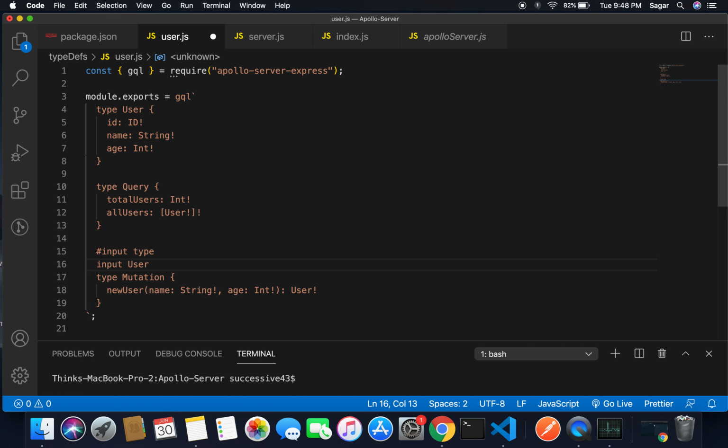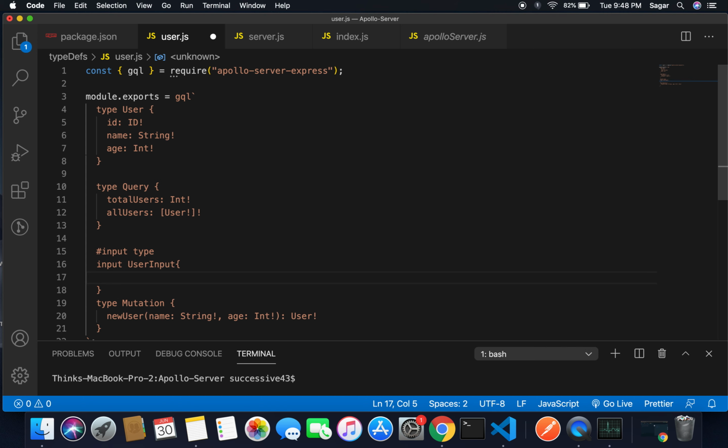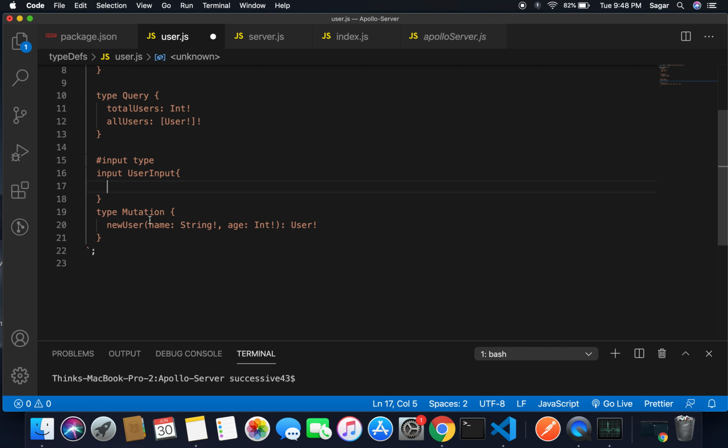for this I'm going to use UserInput for now. And inside it will accept the two things, name and age. So I'm going to just cut it from here, Ctrl+X from here and Ctrl+V here. So now we have the input type UserInput, which is expecting the name and the age. Now inside the newUser, I'm going to just pass the input, separated by using a colon. I'm going to use UserInput here.